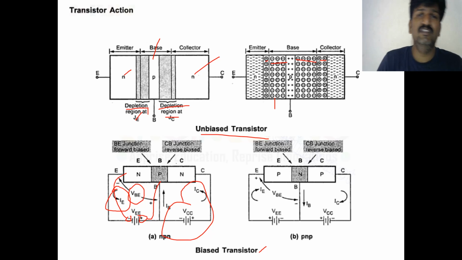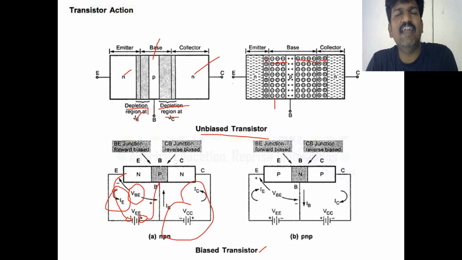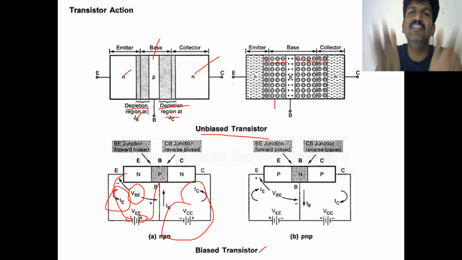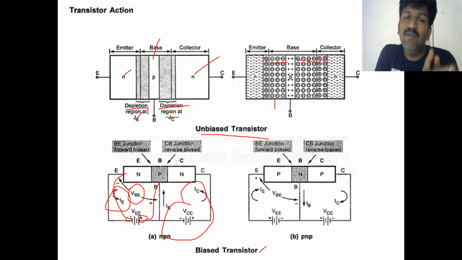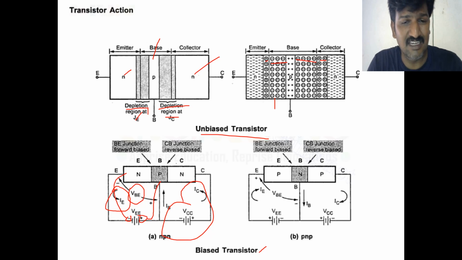Though it has the reverse bias, the collector is going to have current, because of the diffusion, and because the doping level of the base is very low and the area occupied by the base material is very thin. It means that when the base to emitter junction is forward biased, the majority carriers, electrons, diffuse into the base material. Some of the electrons recombine with the holes and form the current called the base current, and the remaining electrons diffuse to the n-type material. Due to that, the n-type material has the current, which is called the collector current.